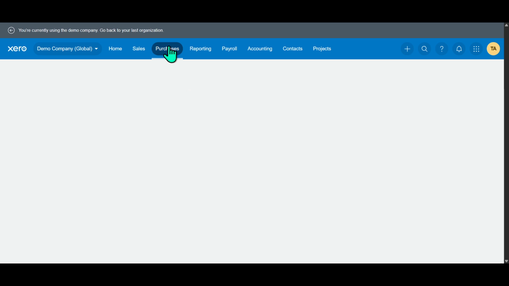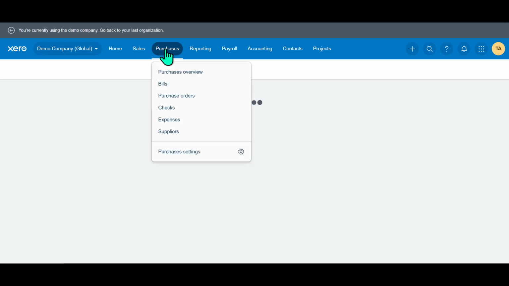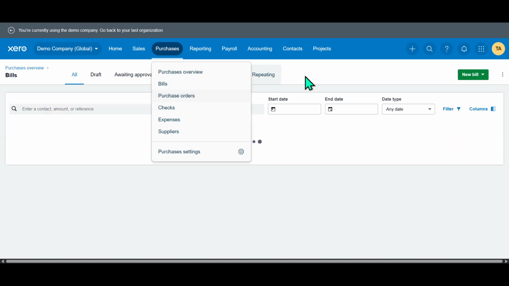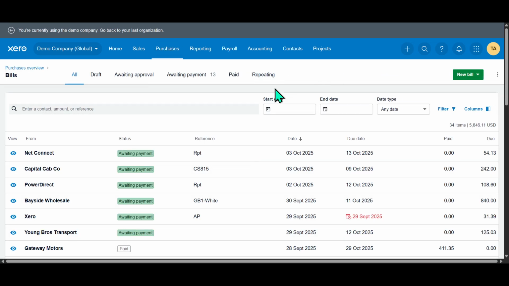First, you'll want to navigate to the Purchases section. You can find this option easily in the top bar of your Xero dashboard. Click on it, and this will take you to a list of your recent expenses and invoices. From here, what we're focusing on is the Bills section. You'll want to select Bills, which allows us to see all the details regarding outstanding payments.